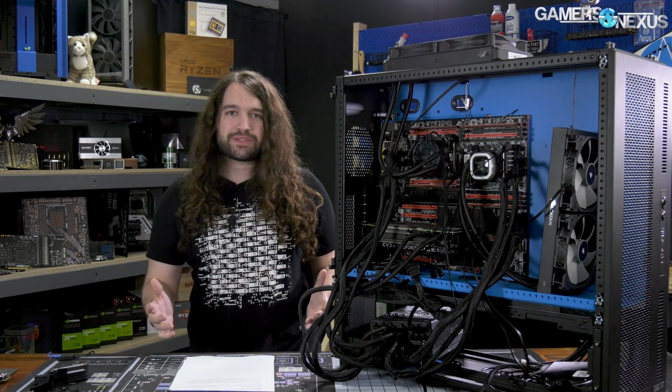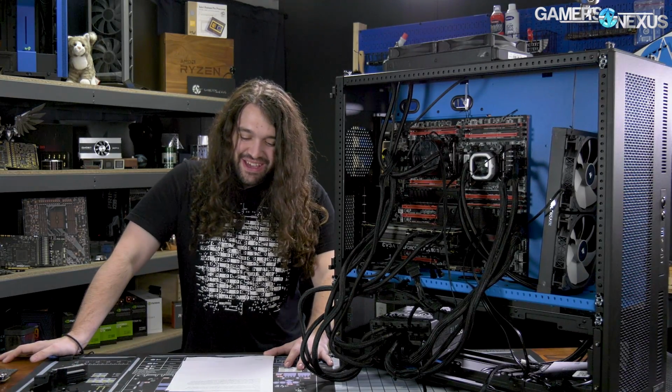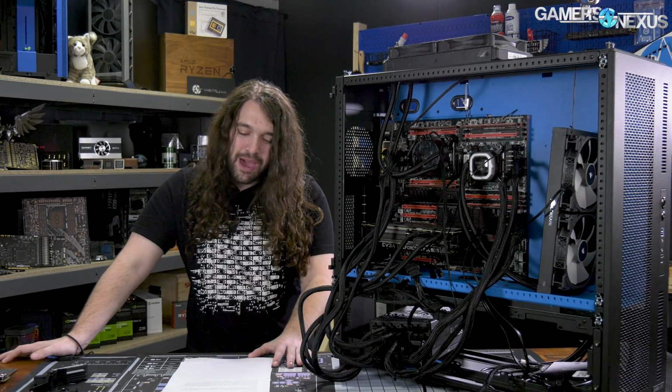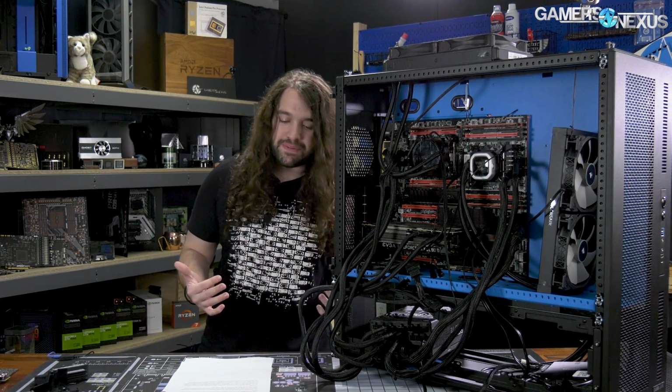So conclusion, I'm still not sure if you can even see me. It's very dark. This case is gigantic. You can't buy the case as it was intended to be bought. You can't buy the case at all at this point. So you can't buy from CaseLabs, at least not the case. You can't buy with all the options.